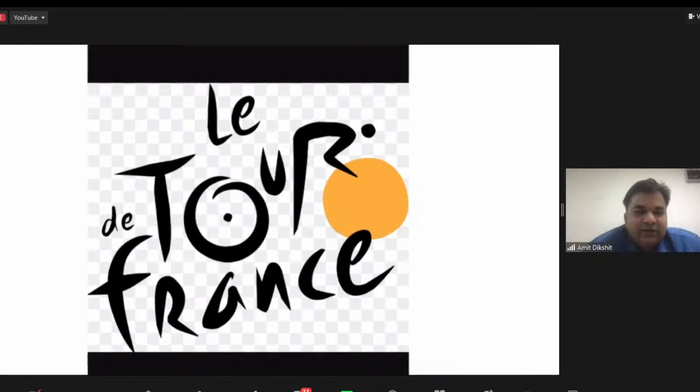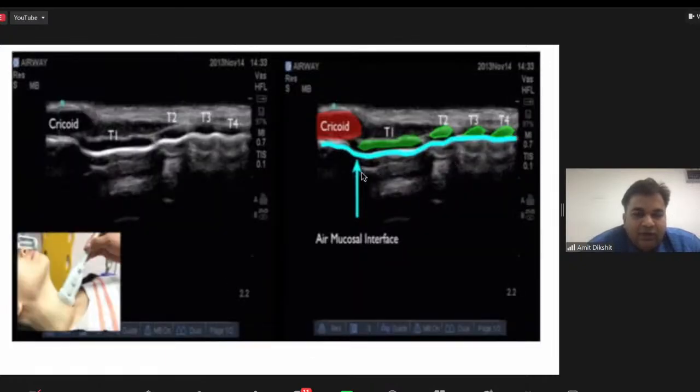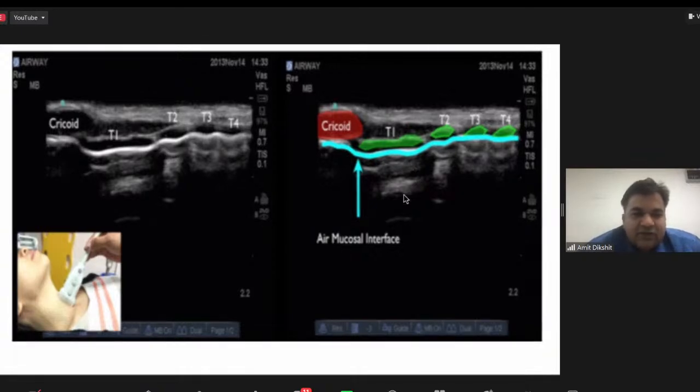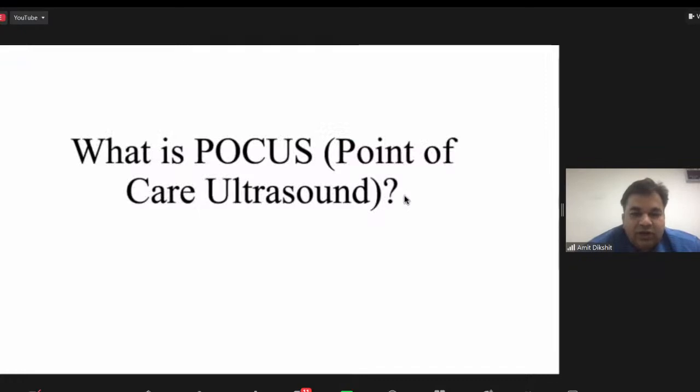So this is pattern recognition. When we look at ultrasound, we see some pattern. And when somebody tells us, yes, these are tracheal rings, string of pearls, this is cricoid cartilage, we start recognizing this pattern. Then we memorize this pattern and we try to correlate with our regular findings. So ultrasound training is basically pattern recognition. The more you are exposed to different patterns and you memorize them, and you try to see the ideal pattern and see the variation, you'll pick up so many things.